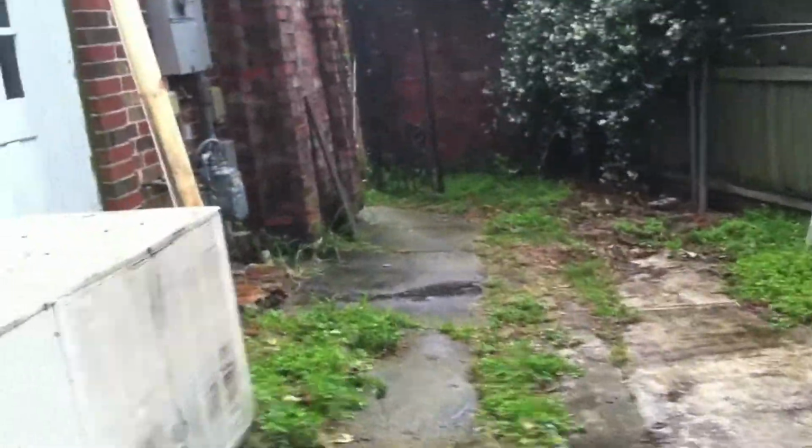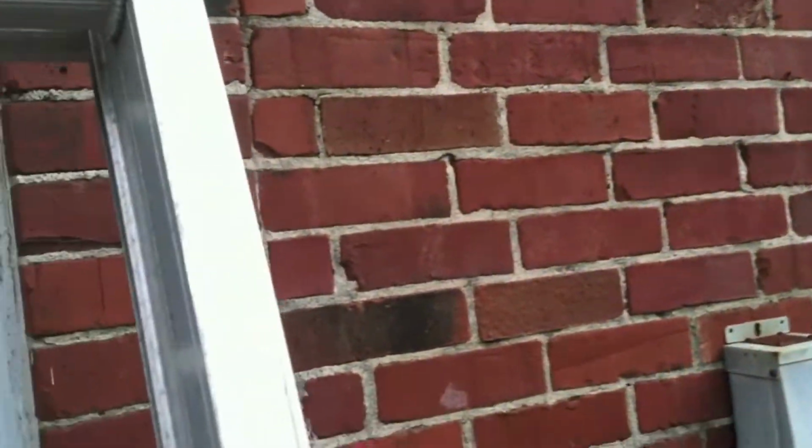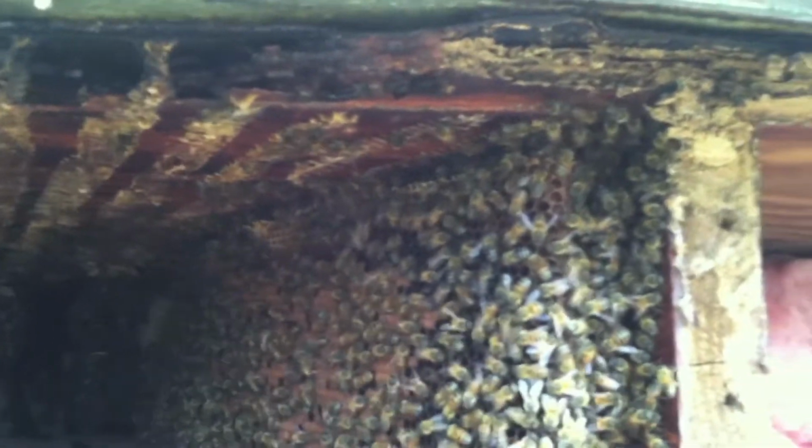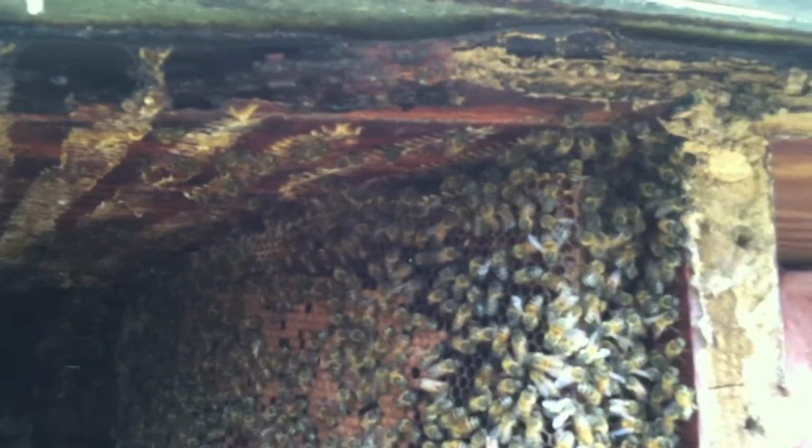Glad to be here. So, I've been pulling comb sections out, and we've been dodging rain a little bit. That's why he's in the little makeshift shed, garage, whatever you want to call this building. But I'll show you what we got left. These combs are pretty long, too. I mean, you can cut them in half and fill two frames up with them. The bees have been very gentle, but I think they're going through a requeening process, because last time I was here, about a week or so ago, they were just kind of clustering. They weren't flying too much. And today, the same thing. But you can see these combs go way back in here.